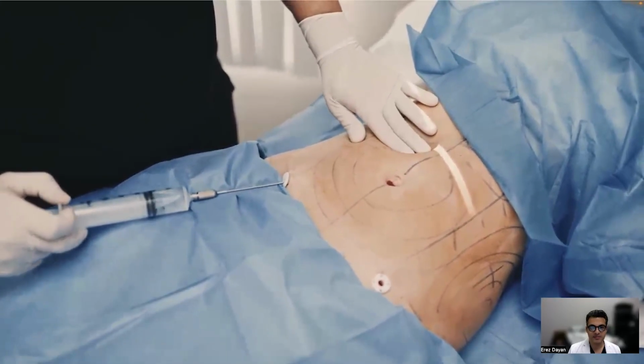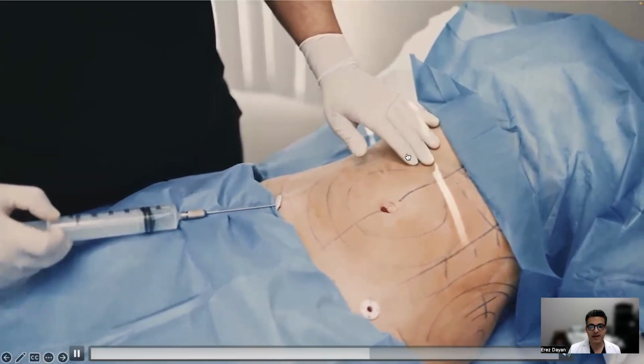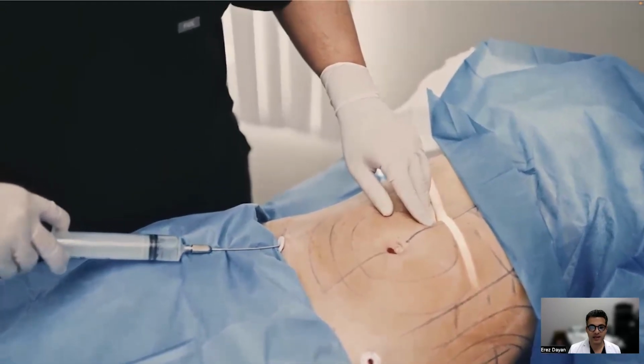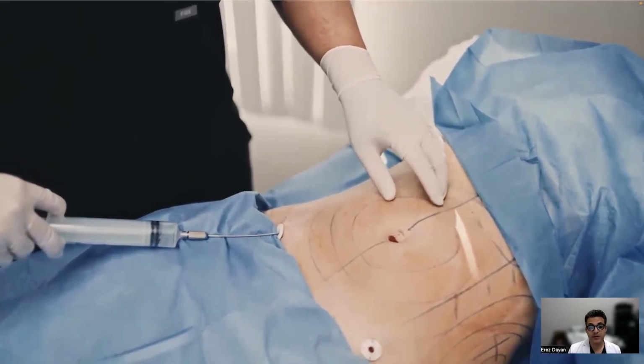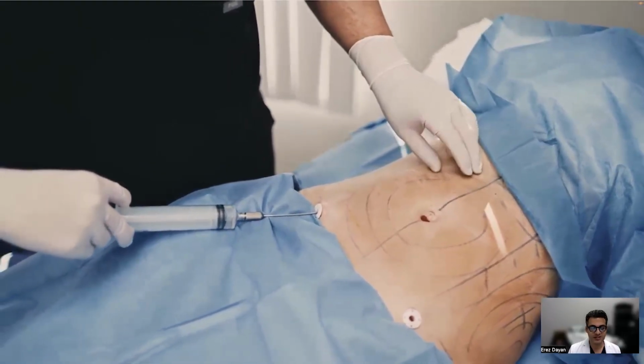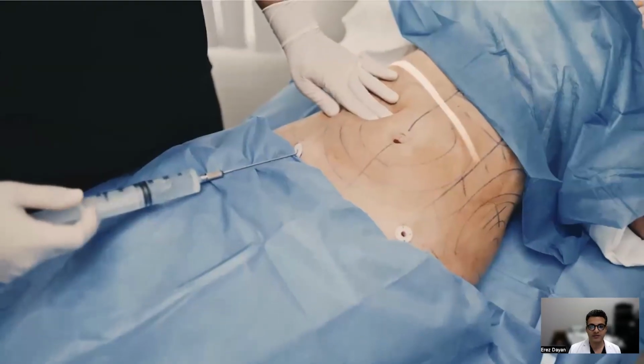I'm right above the deep fascia, and I'm injecting row by row to ensure that I have adequate tumescent in a 3-to-1 ratio of what I plan to aspirate. Now, if you hit the deep fascia, one of the benefits of local anesthesia is that the patient's going to tell you, so you'll get feedback in terms of whether you're too deep or not. That's actually beneficial over a general anesthetic, where you're not able to get that feedback.